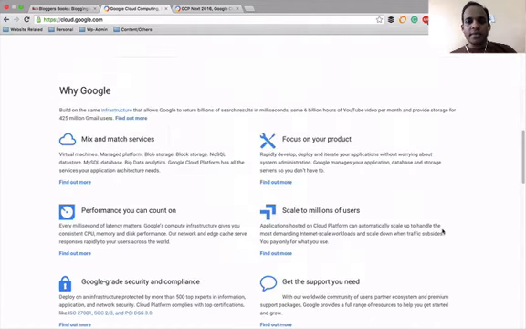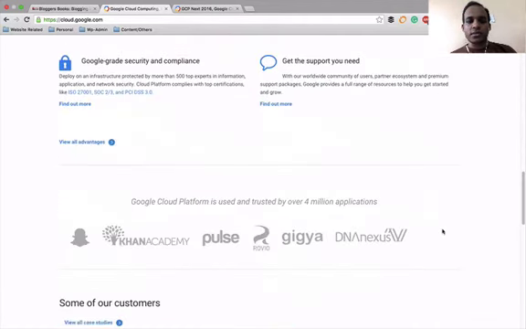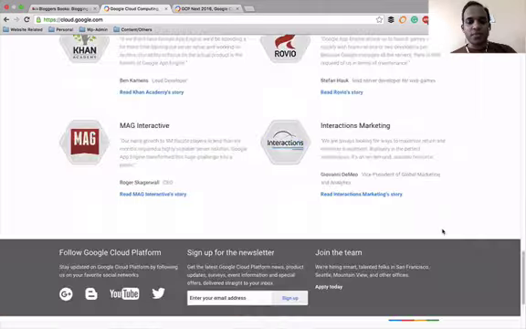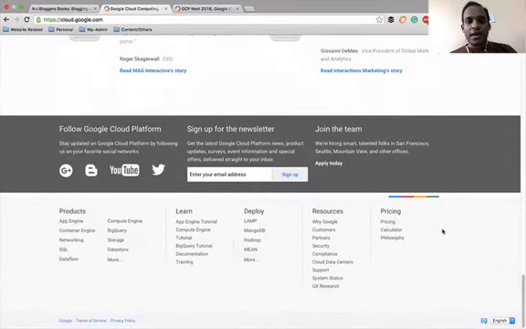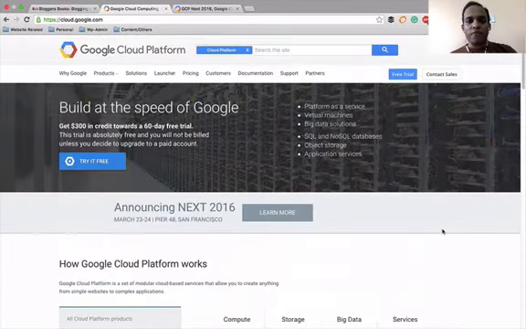The best thing I like about Google is that they are very transparent about their policy, and the pricing is such that whatever you use, you pay for that. You are not going to pay for the whole month; you only pay for whatever server resources you use.